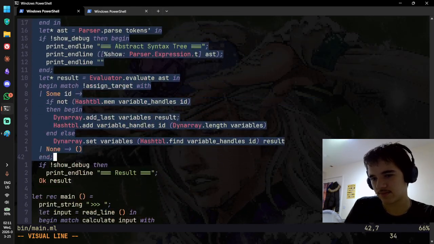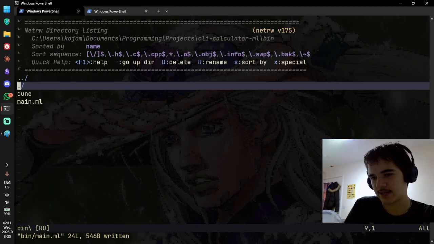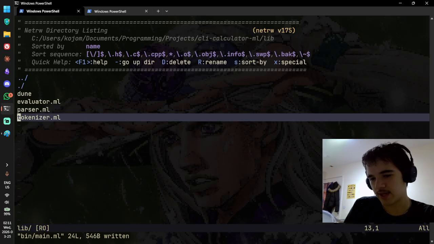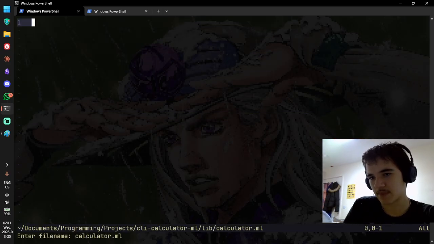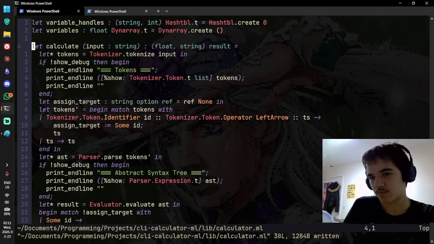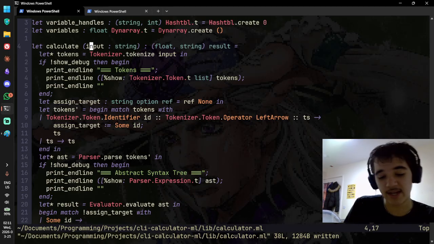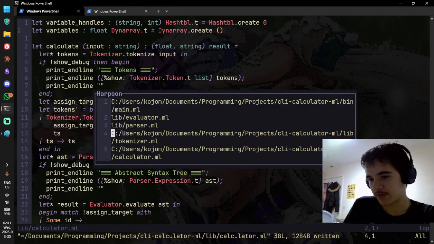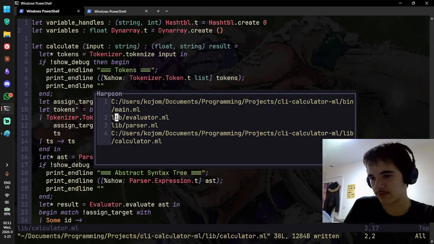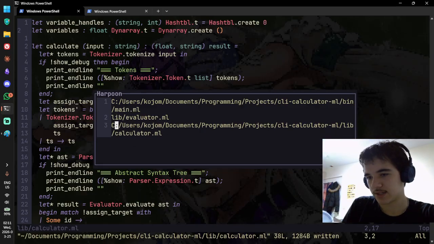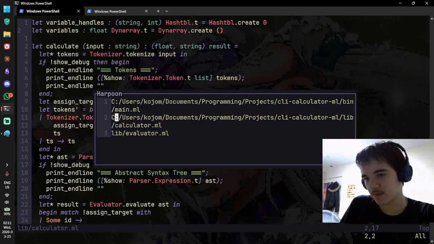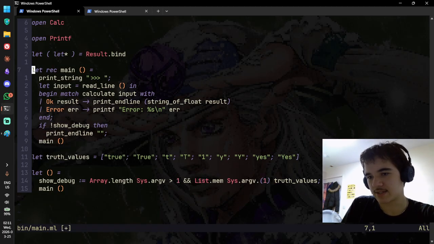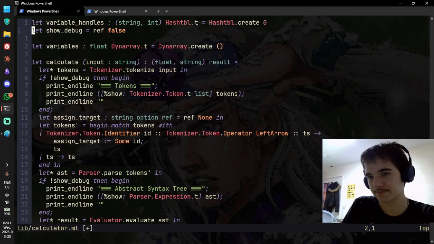So let's go ahead and actually remove all of this from here and instead move it into a new thing here called calculator.ml. Right? And for calculate, mind you, I could just have a big global. Yeah, no, I could have a big global, never mind. I don't think I need my tokenizer here or my parser right now. Just the evaluator. Okay, so let's go ahead and just remove this as well and put it here.